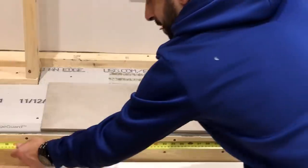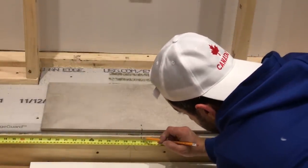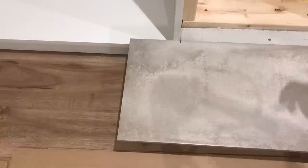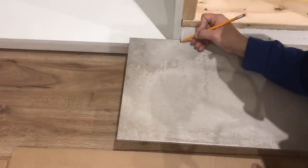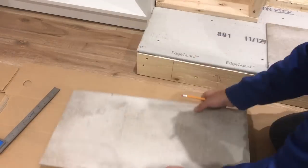Now we decided to align the center of the tile with the center of the hearth, just to ensure symmetry. And then that way we would have to cut both tiles on the end a few inches, but we thought this would be the best look.